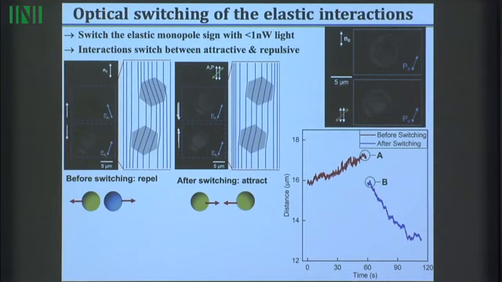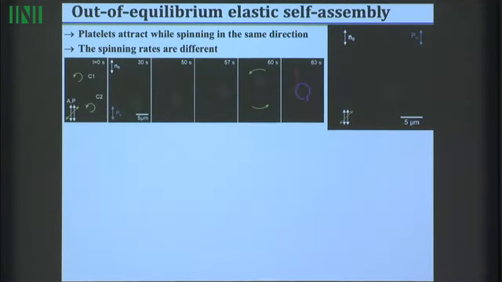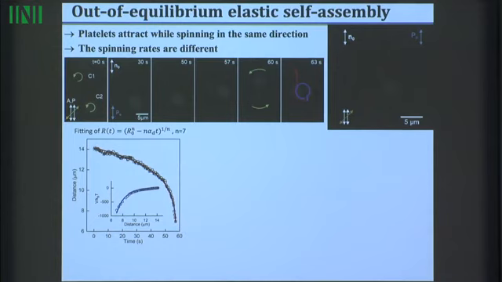And so differently from electrostatics, like charges attract, opposite charges repel in here. Now you can see how exactly that happens as we change polarization in here, and you see that the repulsion is changing to attraction. And so again, all is similar to electrostatics, but just the signs of interactions are opposite. Now, as you increase the intensity of light a little bit, what you can observe, and I hope you can see in here, is that these particles start spinning, not only just being tilted away from some orientation, and as they interact and attract and self-assemble, they continue spinning.